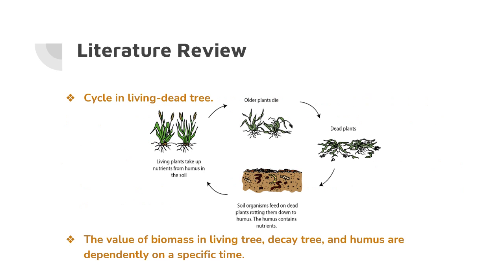Okay, so now we'll show you the process behind this mathematical modeling. First of all, the process of the carbon cycle started when the living tree dies and decays over time and produces carbon into soil, so-called humus. The carbon transferred from living trees to humus actually represents the biomass that had been transferred. This process brings us to a mathematical model consisting of three parts, and these parts are affecting each other, so we have to use a system of linear equations.